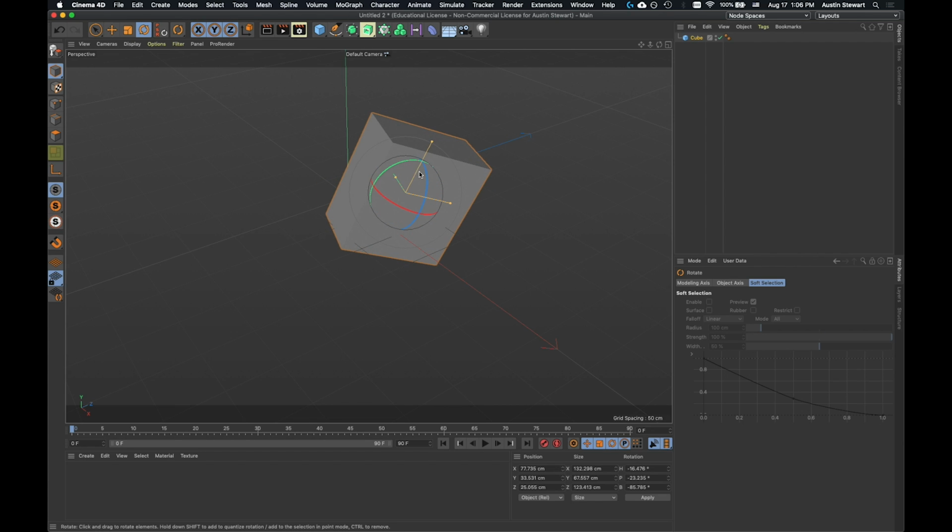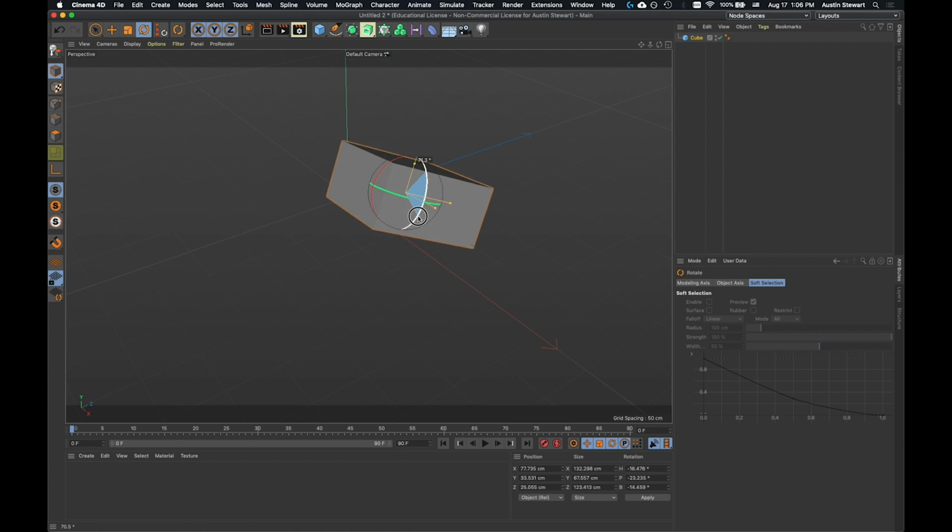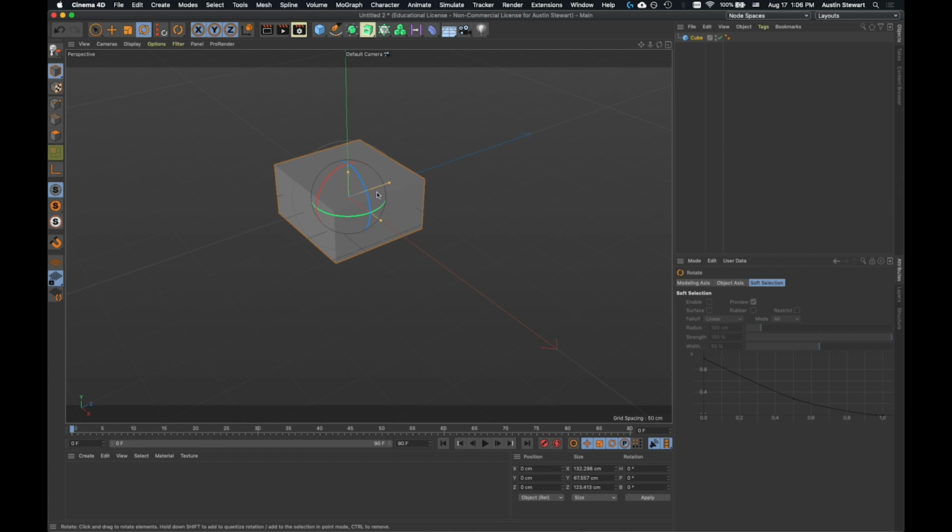If you've really messed things up and you've rotated it in some horrible direction or moved it someplace you didn't mean to, and you want it to go back to the origin, there's this option right up here that just says PSR, and it resets the position, scale, and rotation. What this will do is reset everything back to the way it was. Now, it's not going to reset the scaling that I did with these orange dots, right? Those are separate and they control a different attribute. And we'll talk about that in a second.